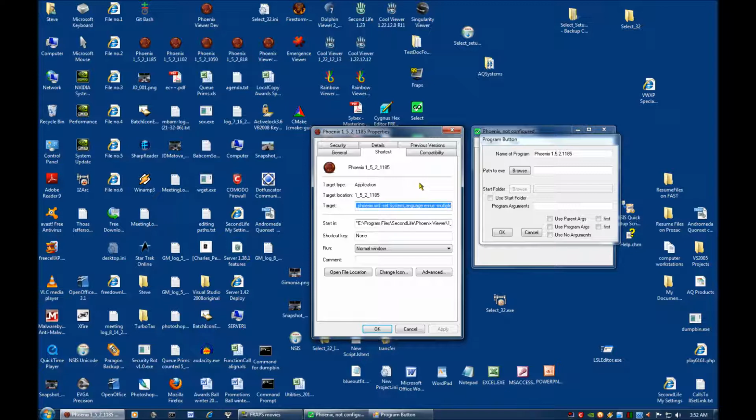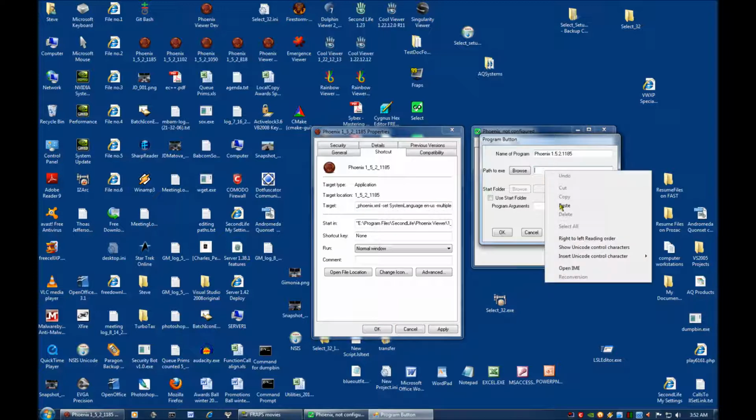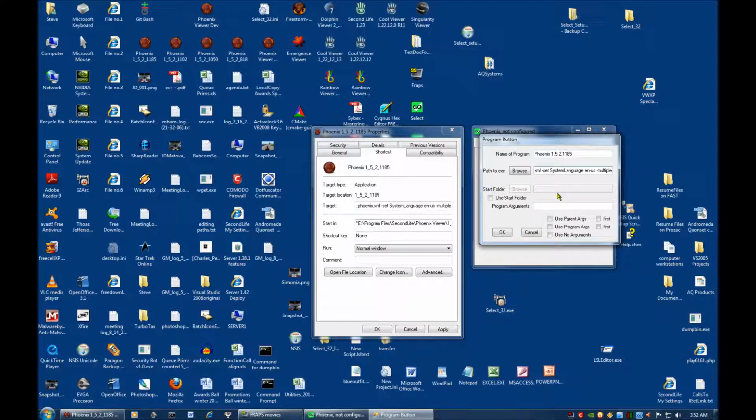And for our path to exe, we want everything that's in target. So we copy it to the clipboard, and then we paste it in there. And we've got to split this up a little bit.